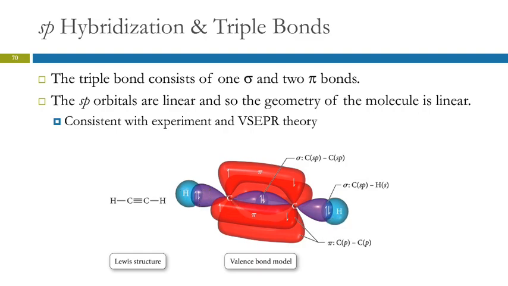Valence bond theory agrees with VSEPR theory that this molecule is linear. Carbon, hydrogen, all lined up together. And we can do that with the model kit as well. We'll use these flexible connectors so that we can make three connections between two atoms. You want to get your finger stuck in there. And then there's a hydrogen on each end. So it's linear.